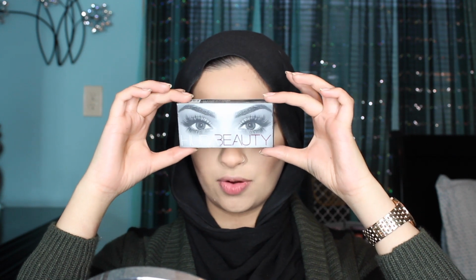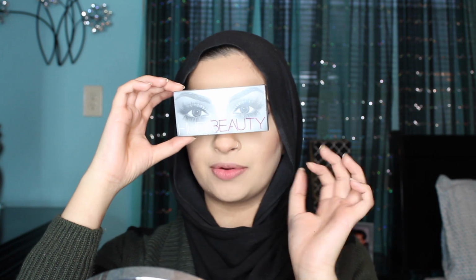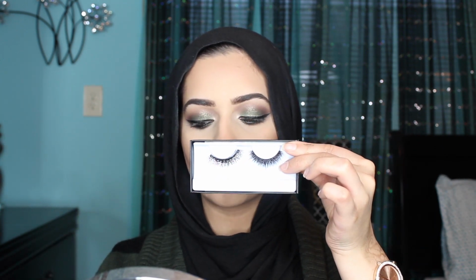And I'm so excited. I just got these Huda Beauty lashes. These are in Claudia number 6. I've always wanted to do this. I don't even know if it looks right. Like, I don't know if my nose is straight aligned with it, but I've always wanted to do it. They look like this. They're so gorgeous.